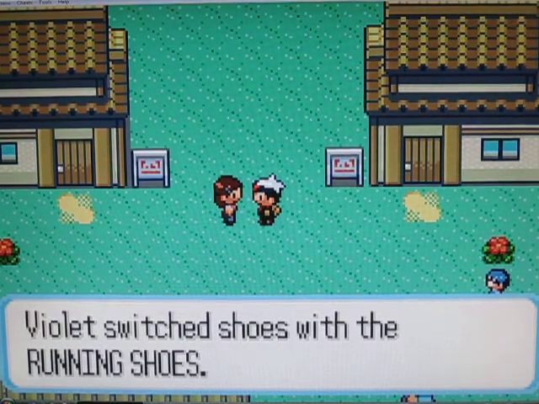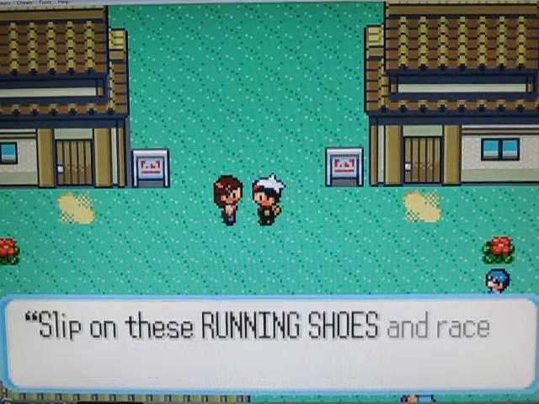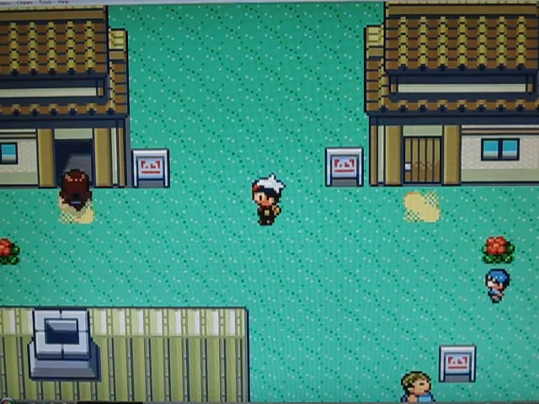And so you get these fairly early, but since I have the speed up button, I won't be needing it. But basically, you can press B and it'll let you run faster. Go get them! Yeah, let's go get them!